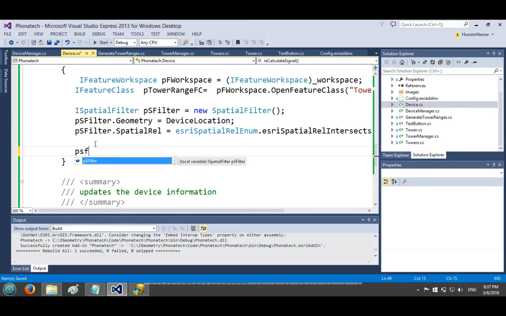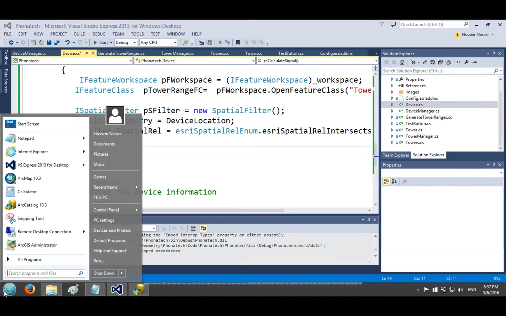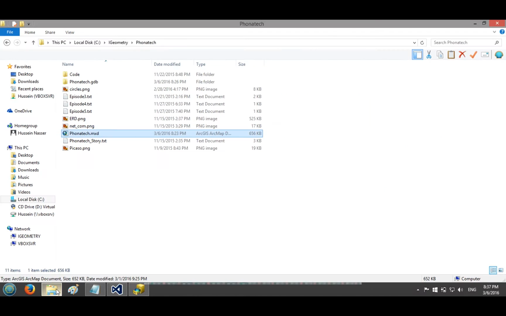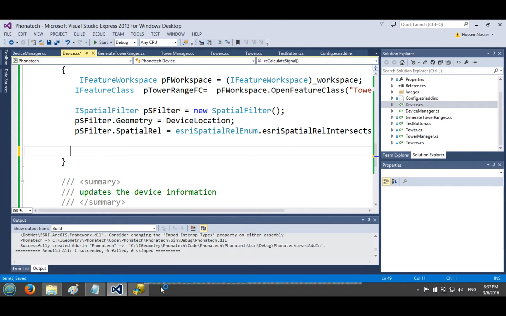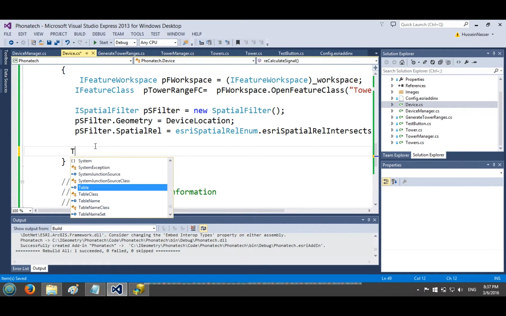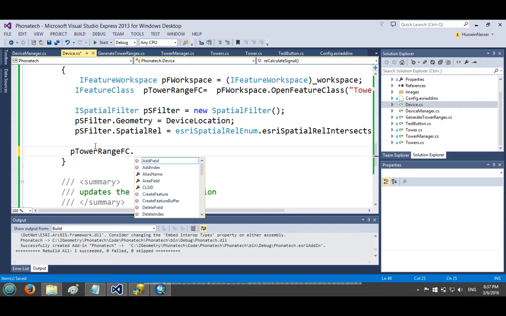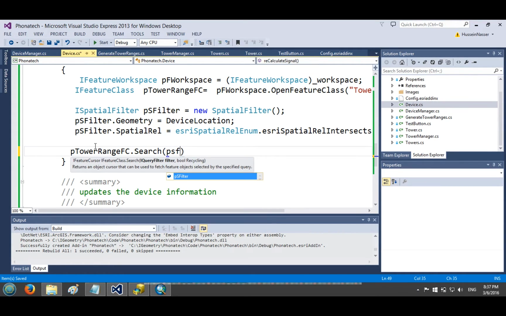So p filter. No, I need every single range that you get from that feature class. So you can remember. Let me tell you that. So we have that. Well, this opens p-tower-feature.search, and I'm gonna pass my spatial filter.